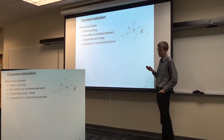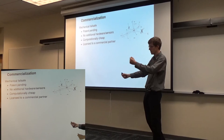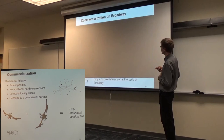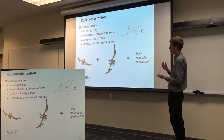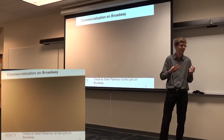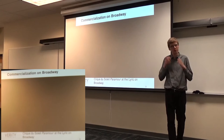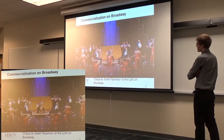We also commercialized this work. The idea: rather than building a quadcopter that can lose one propeller, build two separate vehicles, each capable of flying with two motors, and glue them together. Each has its own battery pack, own electronics, and own flight control — totally independent. This was work done with Verity Studios, a Switzerland-based company. Using this, they were confident enough to deploy in situations where safety might otherwise be considered too risky. The most high-profile deployment was on Broadway — at a very large theater in New York where Cirque du Soleil was putting on their show PARAMOUR.